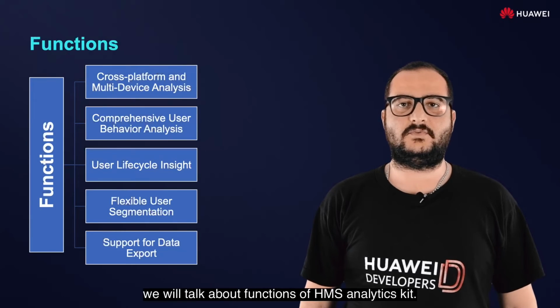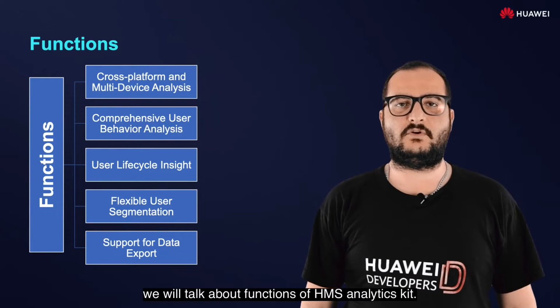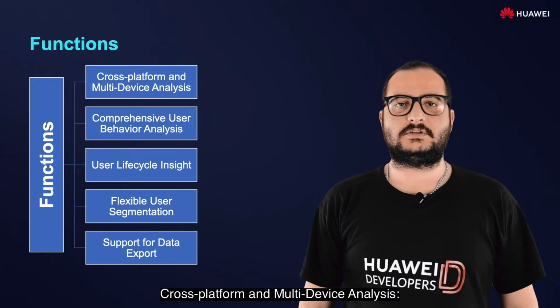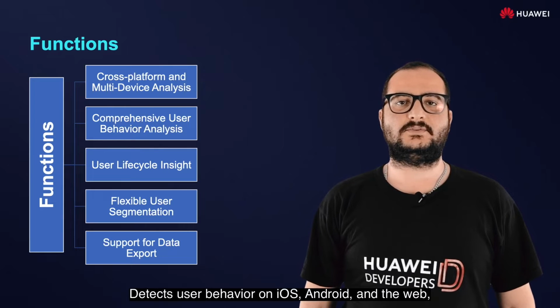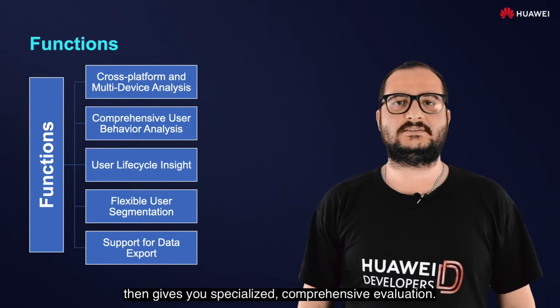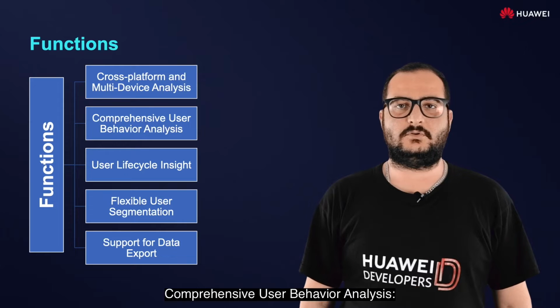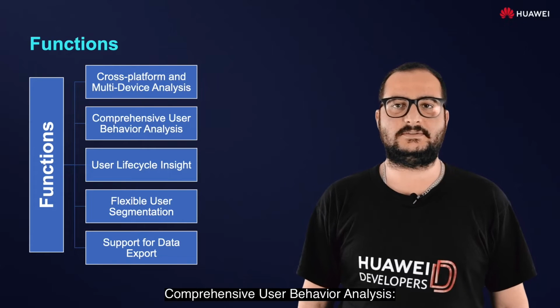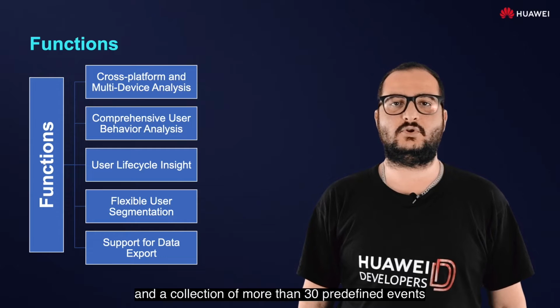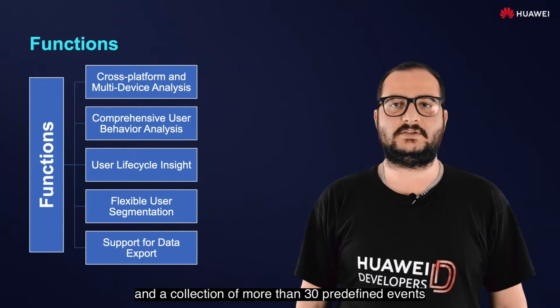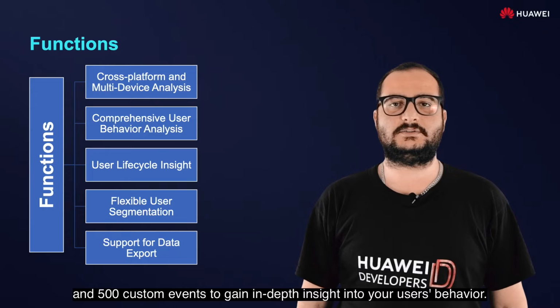In this section, we will talk about functions of Huawei Mobile Service Analytics Kit. Cross-platform and multi-device analysis detects user behavior on iOS, Android, and the web, then gives you specialized comprehensive evaluation. Comprehensive user behavior analysis utilizes dozens of preset analysis models and a collection of more than 30 predefined events and 500 custom events to gain in-depth insight into your users' behavior.